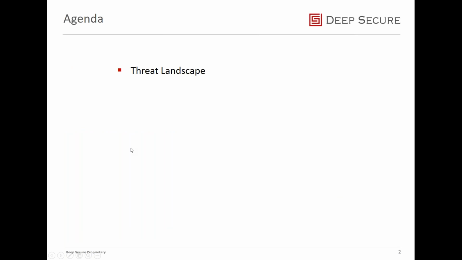Now, first of all, we'll take a look at the threat landscape to see what the risks associated with content threats are and to put them into some sort of context. By way of example, I'm going to take 3 exploits from the last few months and examine the ways in which they differ and look at what they have in common.